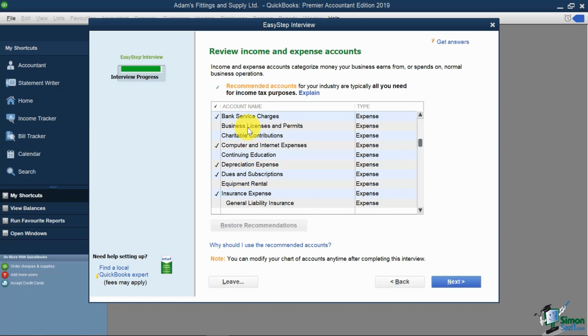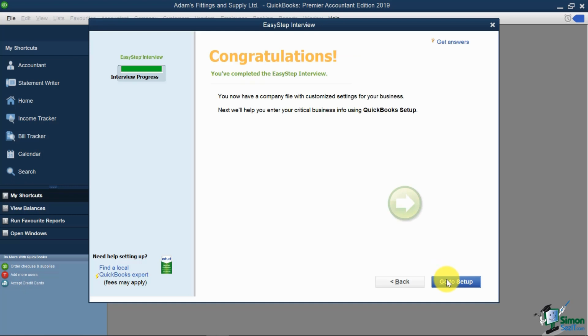Now, in case you believe that there is another account that should be added to our chart of accounts that's not appearing on this list at all, no reason to be alarmed. I will show you in the upcoming module how you can add an account in your chart of accounts later on. For now, I will take the list that QuickBooks has recommended and click Next. So congratulations! We are now done the Easy Step interview process. One important thing I'd like to note is that none of these selections we put in the Easy Step process is set in stone. They can be modified, which is something that I will discuss when I go over selecting QuickBooks preferences in Module 3.